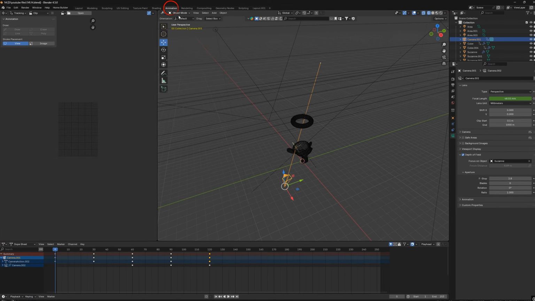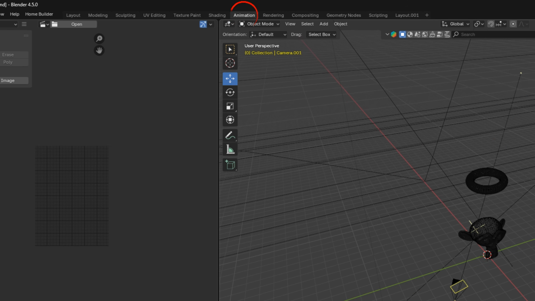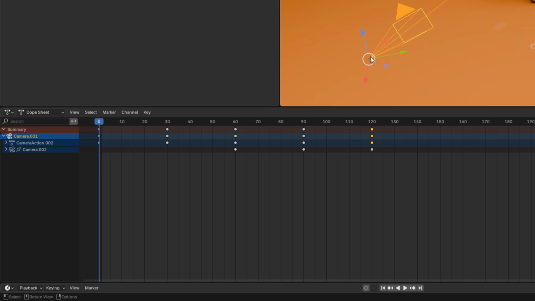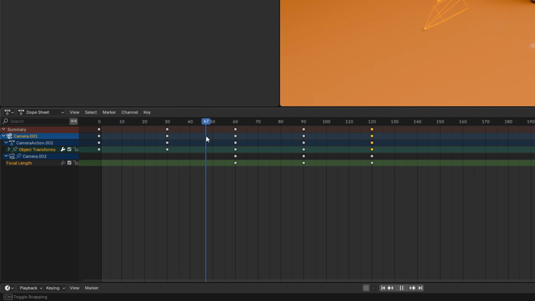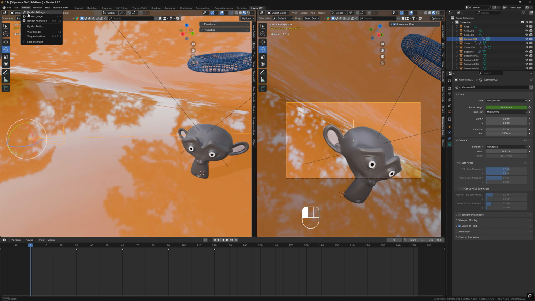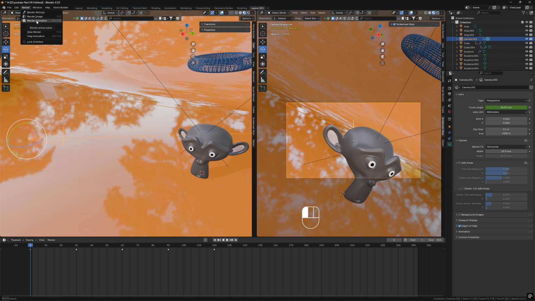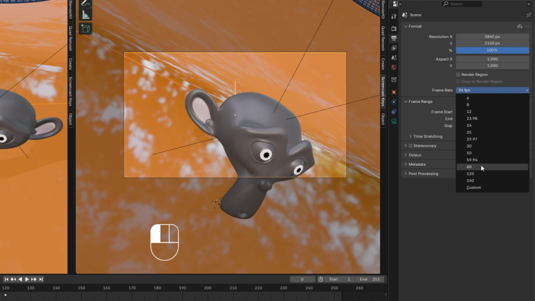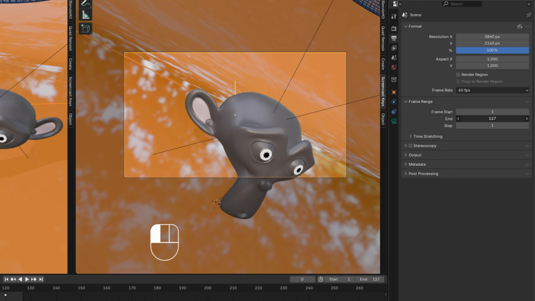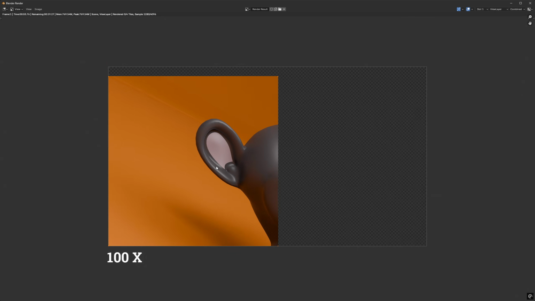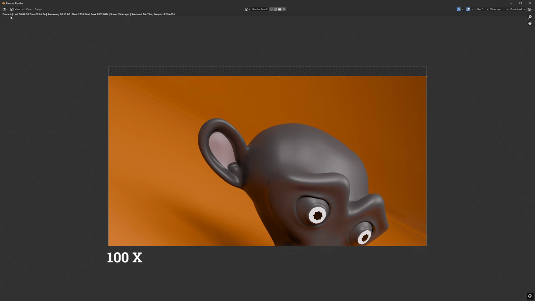Now, once the keyframes are added, you can refine them. Go to the animation workspace and open the dope sheet or the graph editor. Here, you can adjust the timing of the keyframes, smooth out curves, or make the motion feel more natural. Once you're happy with the motion, set your render output settings, the resolution, format, and frame rate we covered earlier, and then render out the animation. And that's it. With just a few keyframes, you can create dynamic camera moves, rotations, and even focal length changes that make your scenes much more cinematic.